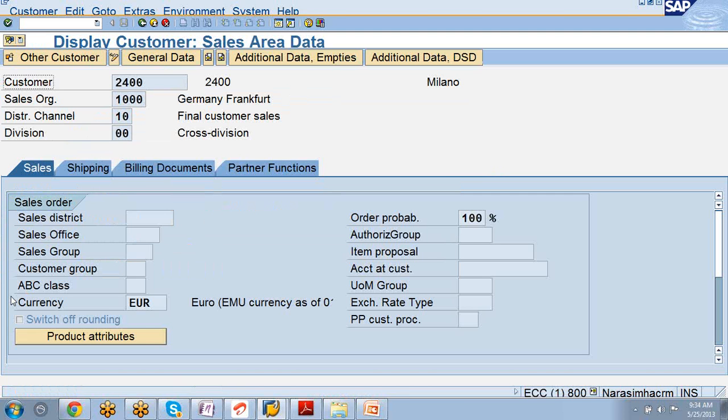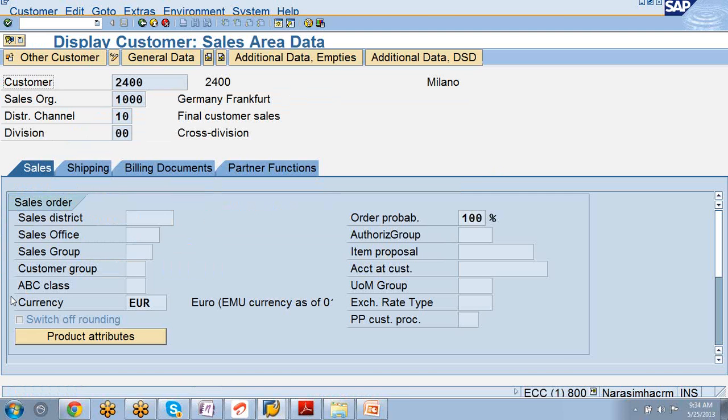I had one question on the control data. You showed there was a control data for a customer, right? So is control data for the whole client, across the customers of a client, or is it specific to a customer or a vendor? One control data is for one client. Control data is again of two types, cross client and independent client. But the majority will be cross client.